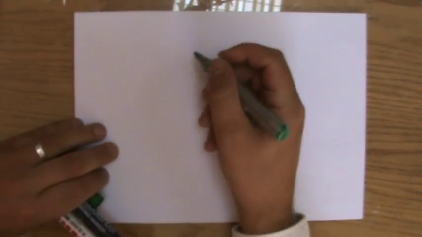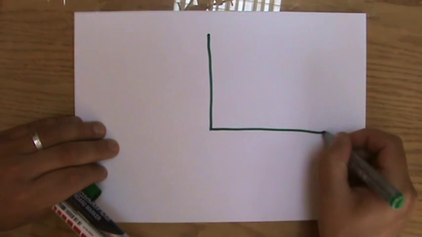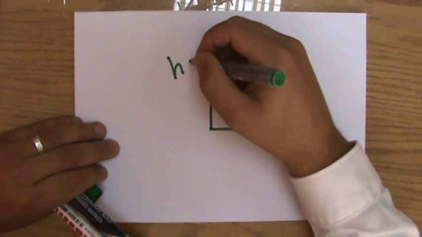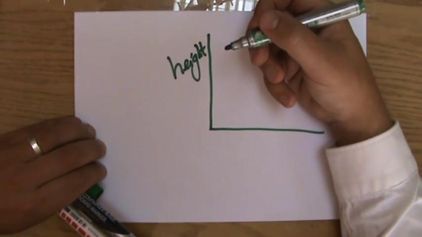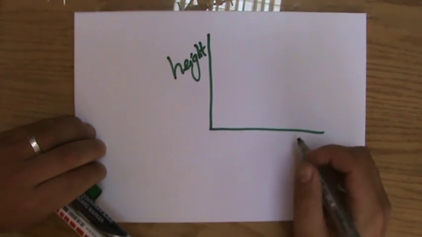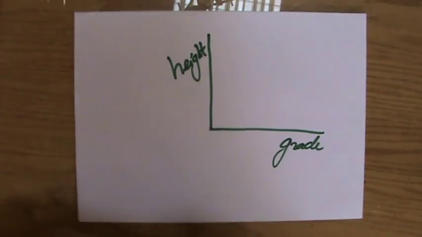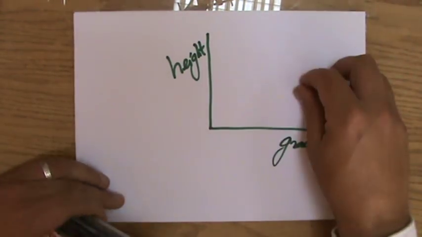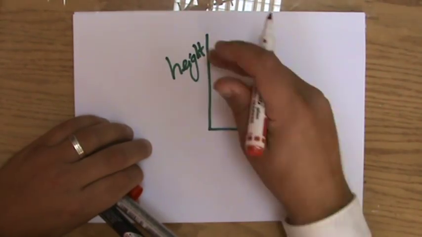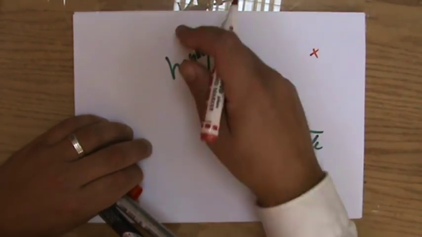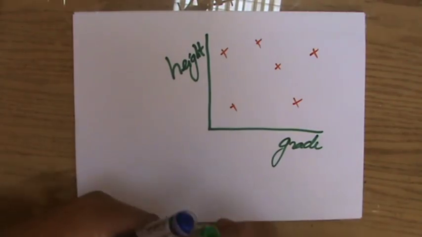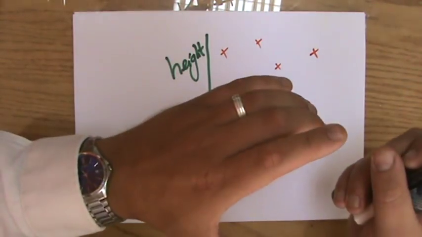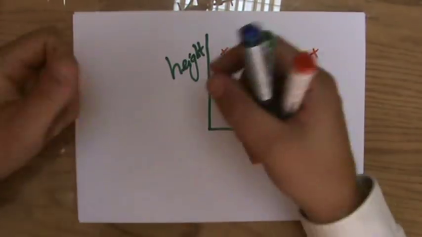Last thing you can have is, let's say I check the height of students and their grade on their maths exam. And I plot those points, somebody's very tall and a very low grade, somebody else very tall but a very high grade, and let's say these are the points that I plot. Then I could say, well, there is no correlation. There's no relationship between the height of a student and the grade received on their maths exam, so no correlation.